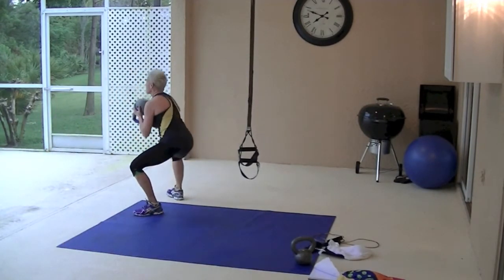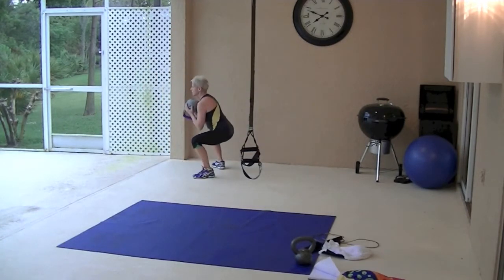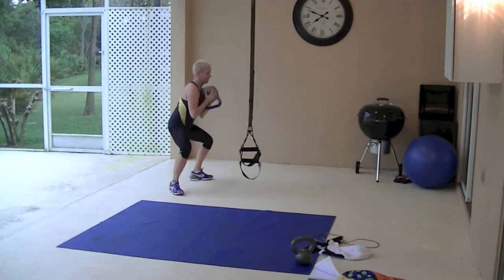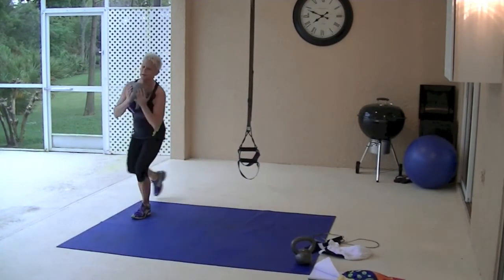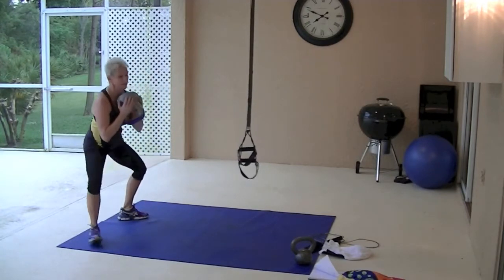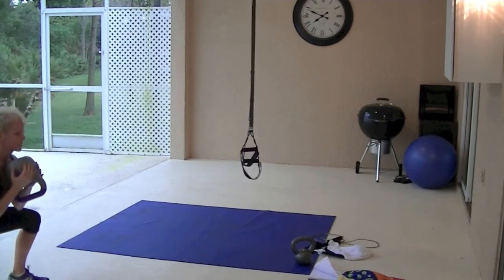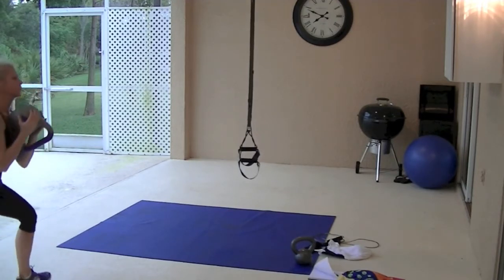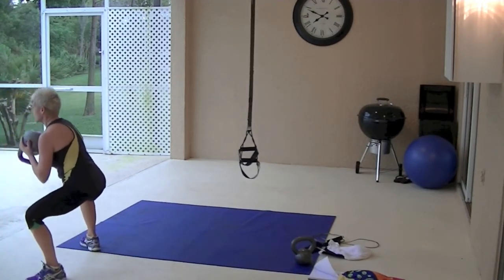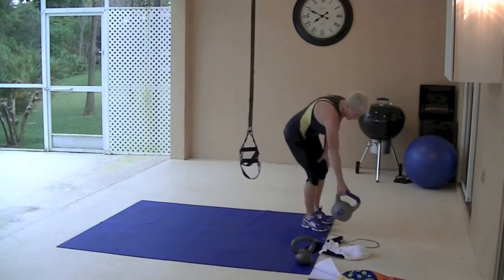Here's 10, 11, 12, 13, 14, 15, 16, 17, 18, two more, you can do it. 19, keep that back straight. 20, drop that weight. I'm like rolling through my head.